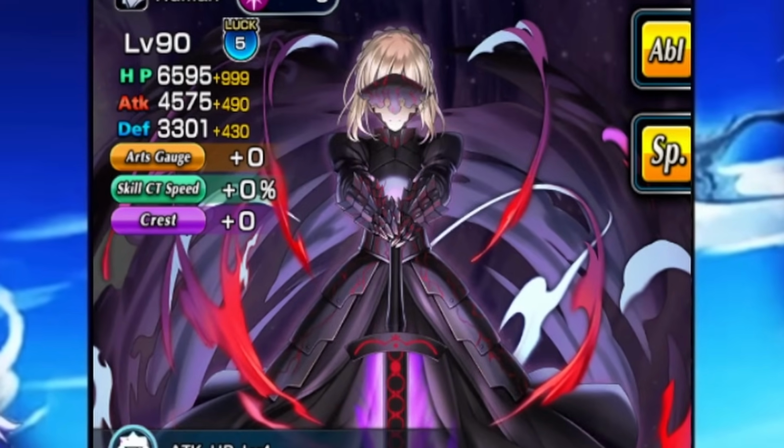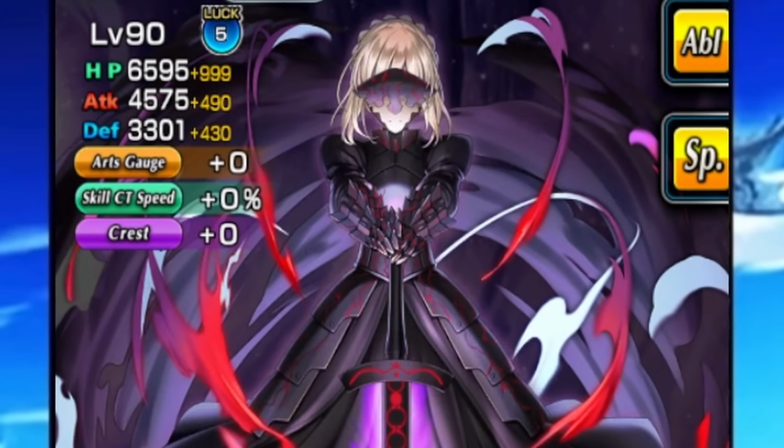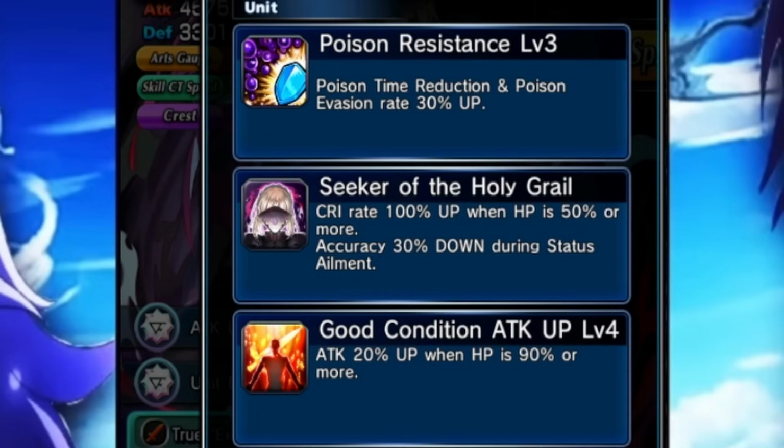So Saber Alter, what does she got? Well, as mentioned before, she has a lot of stuff to buff up her damage, like her passives. As you see, we have some basic stuff here like poison resist, but then we have something that's called Seeker of the Holy Grail. This is of course unique to her. This gives her 100% crit rate when her HP is 50% or more, and accuracy 30% down when she's afflicted by a status ailment. And she has good condition attack up as well, so she gets an additional 20% attack up.